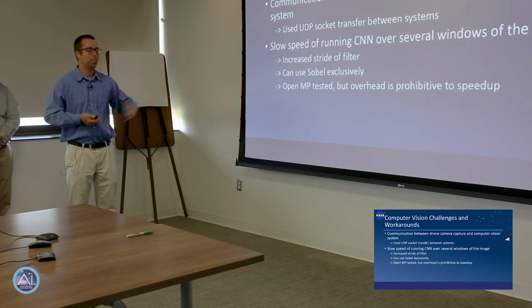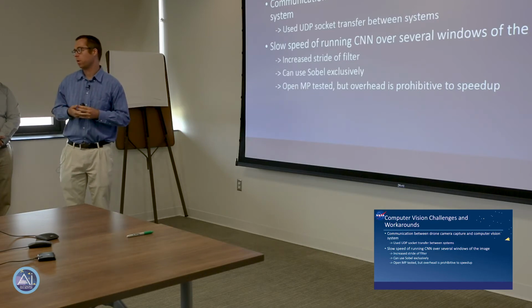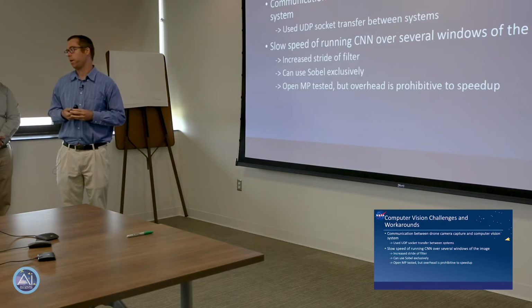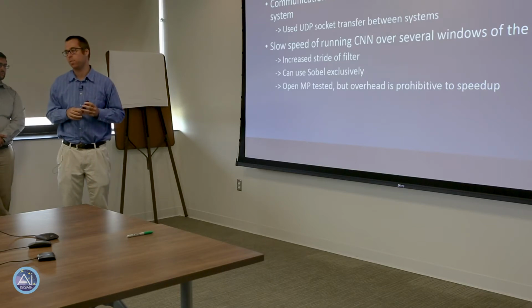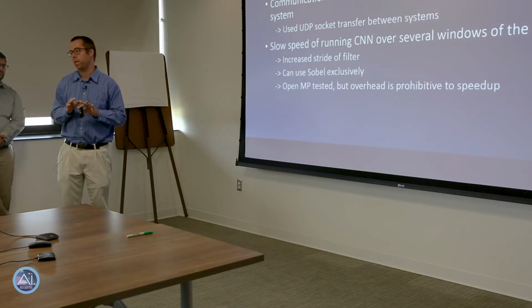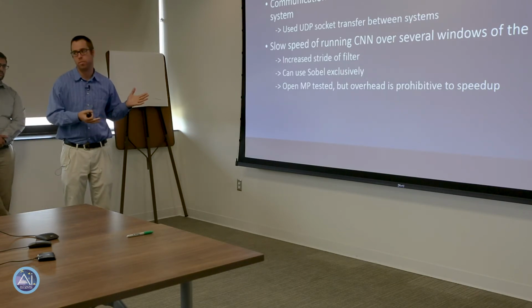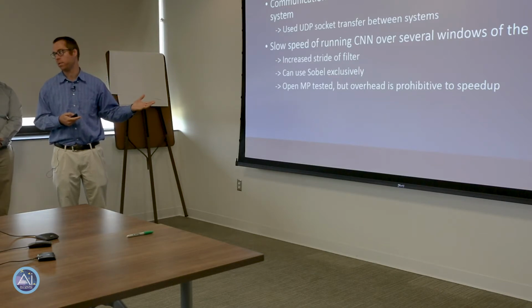We tried to use OpenMP to speed up running the convolutional neural network over the windows, and basically we sent each window to a different thread. Right now it's prohibitively computationally expensive. The reason is that the windows are overlapping, so we had to share data between the threads, so we had to do a deep copy to each thread. If we have non-overlapping windows, I'd like to try that with OpenMP, then we can just send a pointer to each thread, and we wouldn't share so much data, and it might be fast enough, and we might eliminate the overhead and get a speedup with the parallelization.